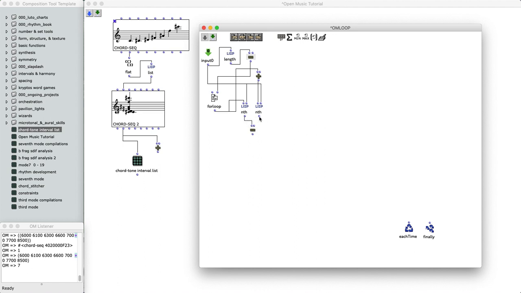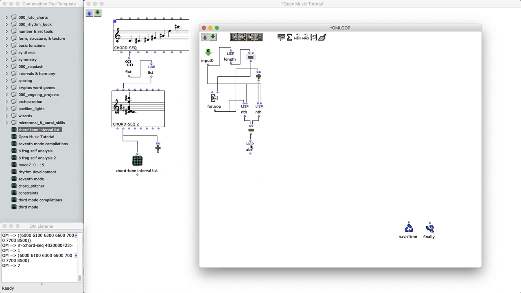So now we can actually go ahead and subtract them. But one problem that we'll run into here if we just leave it like this is we can end up with negative values in terms of MIDI sense, which isn't going to be super helpful for determining the distance between successive pitches. So what we want to do is make a new object for absolute value. The absolute value, if a number is negative, will get rid of that negative symbol in front of it and just leave it as a positive integer.